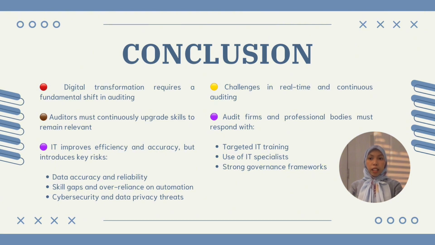In conclusion, the rapid evolution of the digital environment requires a fundamental shift in the auditing profession. While IT significantly enhanced audit efficiency and accuracy, it also introduced risks such as data reliability issues, skill gaps, over-reliance on automation, and cybersecurity threats. Therefore, to ensure technology remains an asset rather than a risk, audit firms and professional bodies must implement strategic measures to manage these challenges effectively.